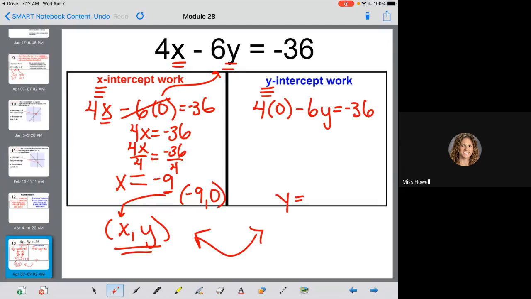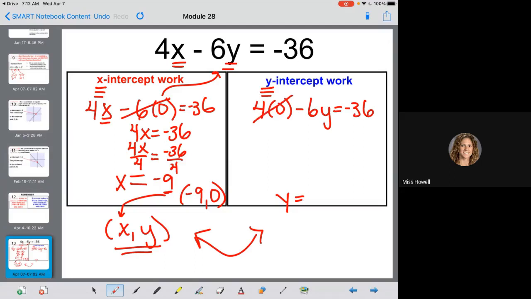And we're going to use that as one of our points to help us make our graph. We go to the left 9, don't go up or down, plot a point. It's one of our 2 points we can use to help us graph this line, 4x minus 6y equals negative 36. All right, let's get our y-intercept. It would also ultimately help us graph the entire line. So 4 times 0 here is nothing.